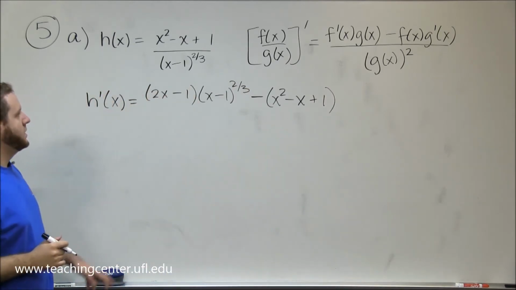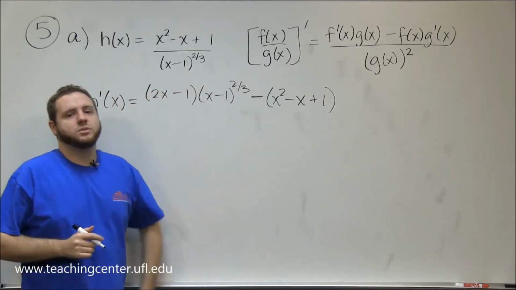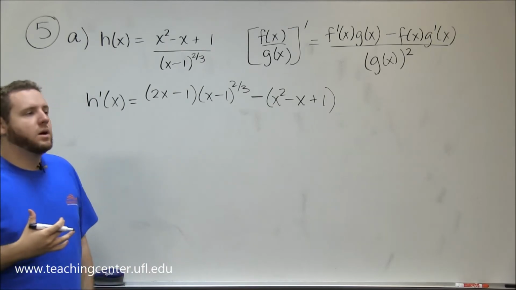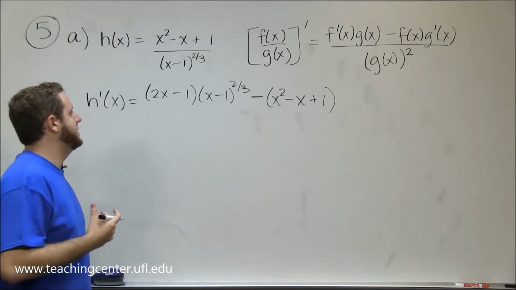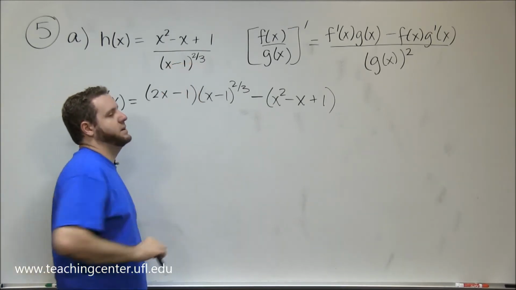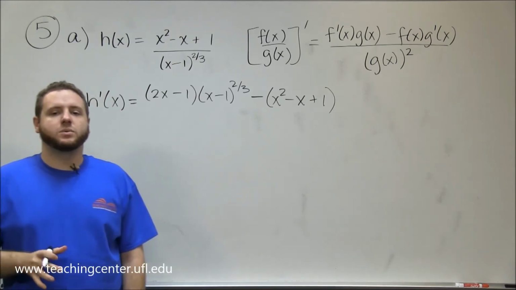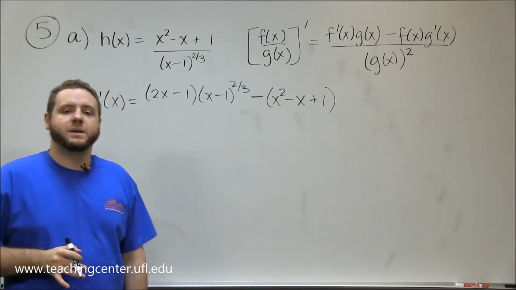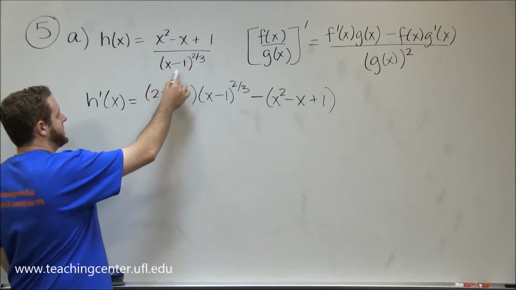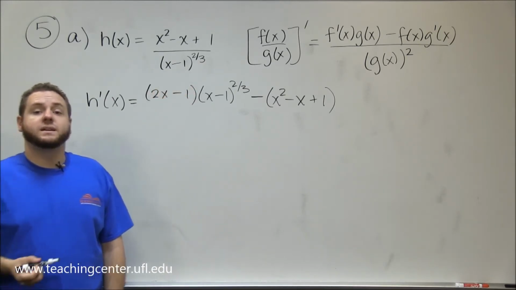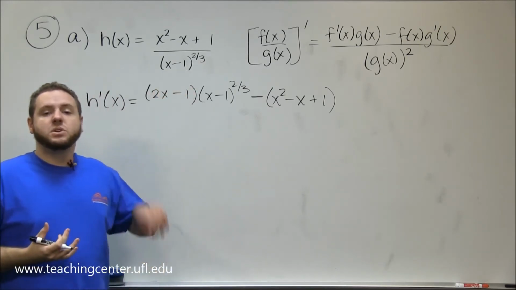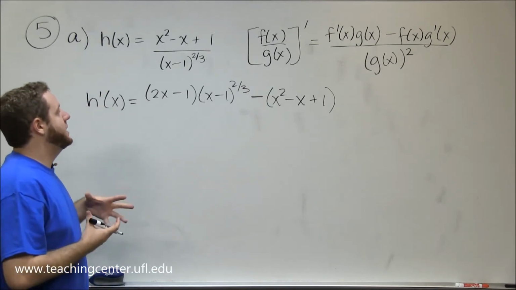of the bottom. So for the derivative of x minus 1 to the 2/3, we're going to use power rule. But since our base is x minus 1 and not just x, we have to make sure we consider what the derivative of that base is. Now the derivative of x minus 1 is just 1, just like it is if it was x. So in this case, we don't need to do anything different. But that's an application of the chain rule.